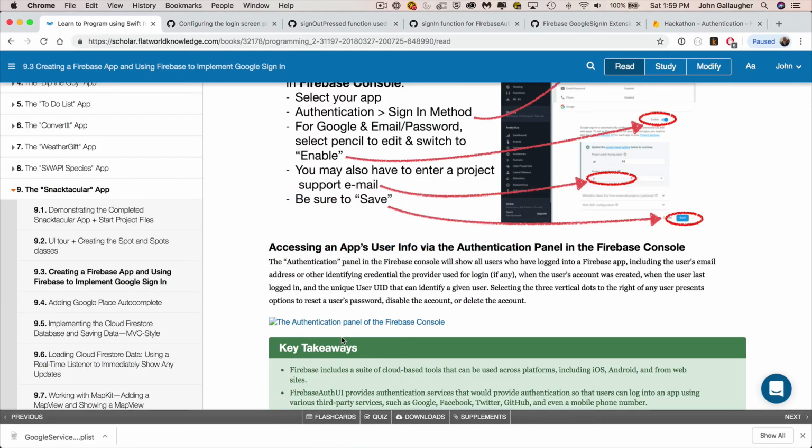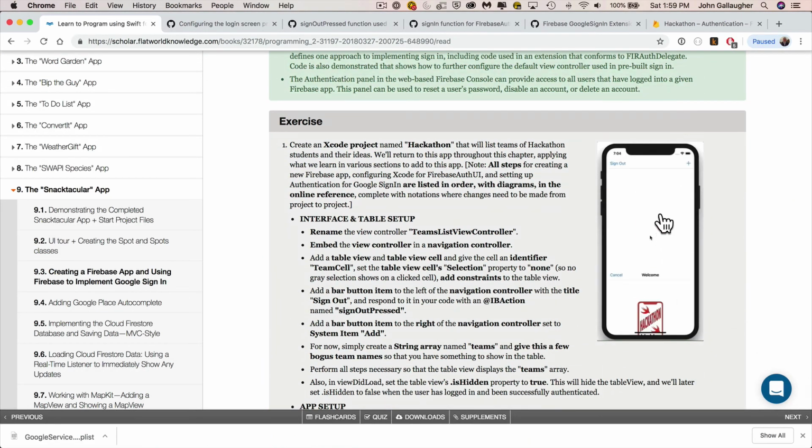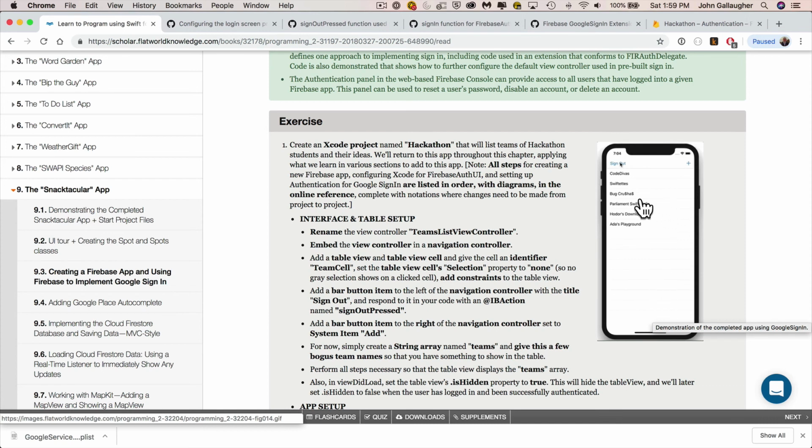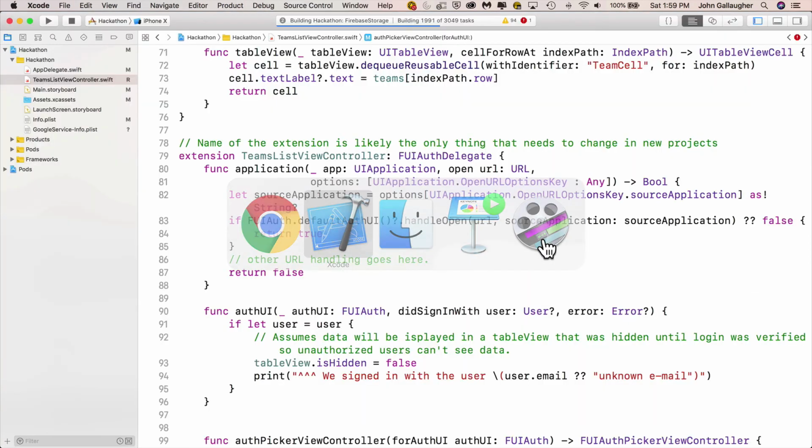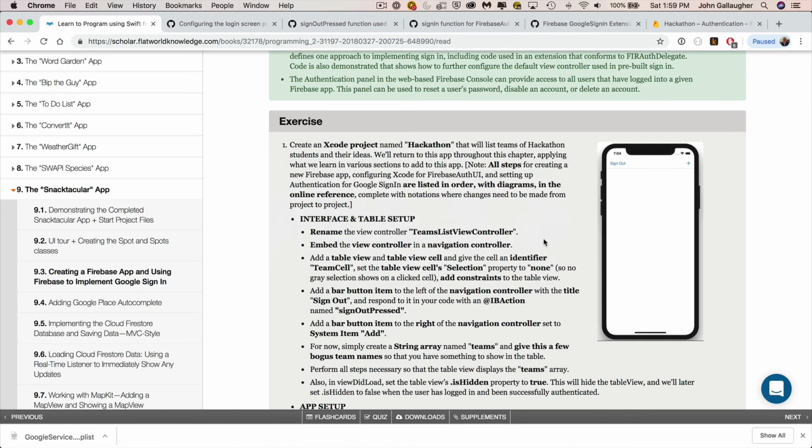We have an app that looks like, as we're seeing right here, we're going to see this kind of behavior where you've got things in a list and you want to have a sign in and a sign out, and you're going to use Google as your sign in. This is going to be wonderful. Feel free to learn on your own too if you want to use Facebook for sign in or anything else.